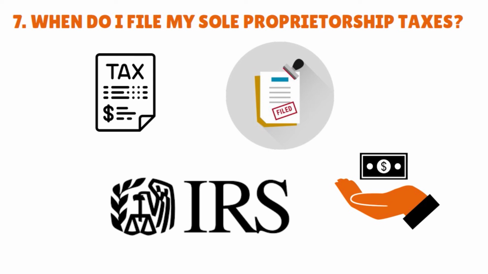Although there are several deadlines to adhere to, you want to be sure to keep track of your tax responsibilities, pay your estimated taxes, and file on time, because guess what? If you don't pay your estimated taxes and wait until you file your annual return, the IRS may charge you a penalty for failure to pay on time. And similarly, you may face a penalty for any IRS business form that you don't file completely by the deadline.